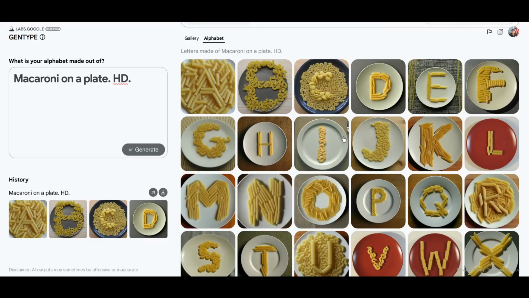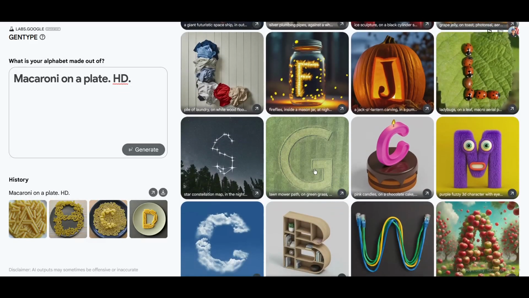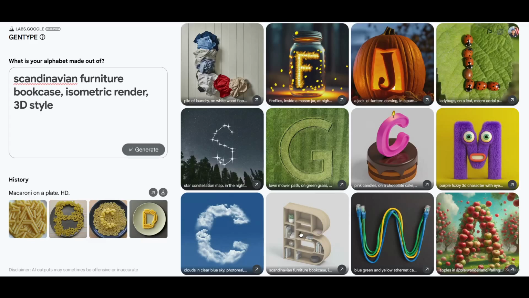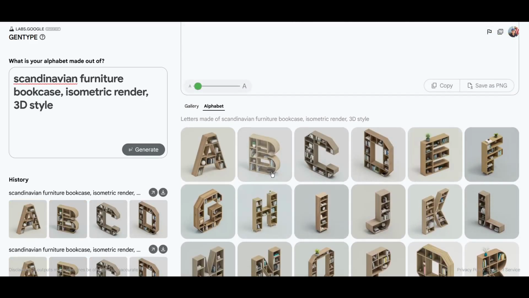So you could use this in all kinds of graphic design, different types of pictures as you saw in the beginning. If you click gallery, you can see all the different ones, like this one here showing a bookshelf, and it shows you the whole alphabet based on a bookshelf.